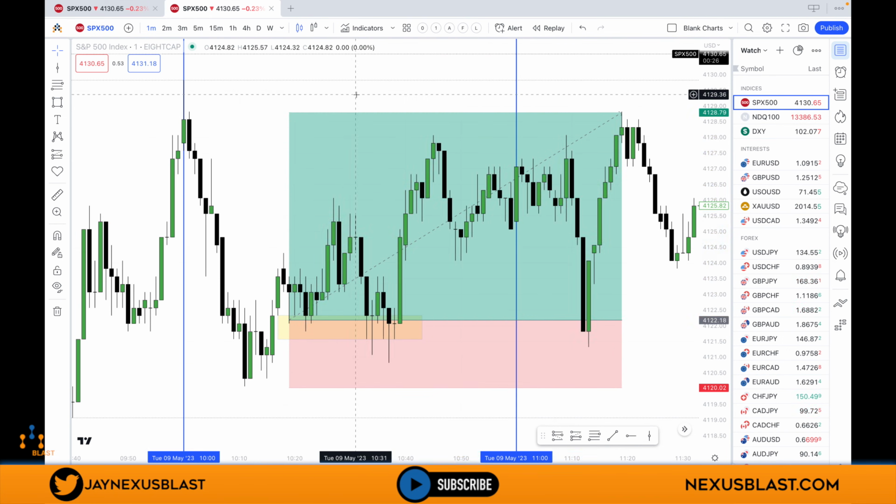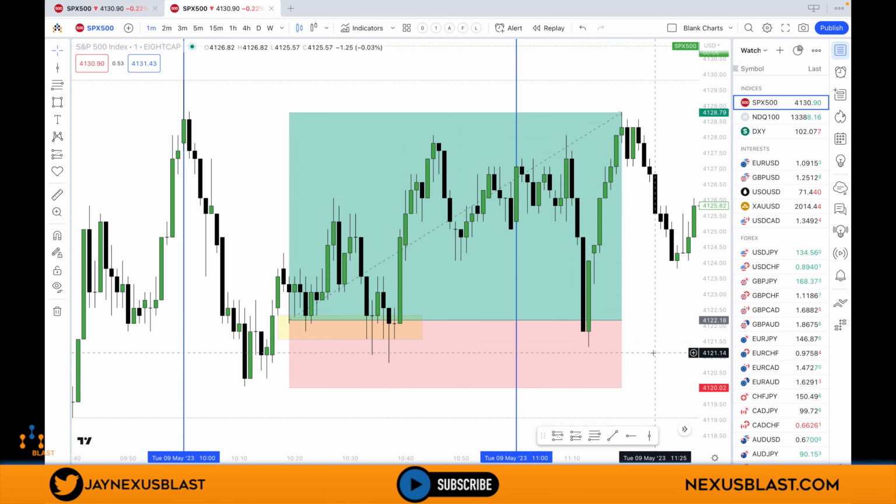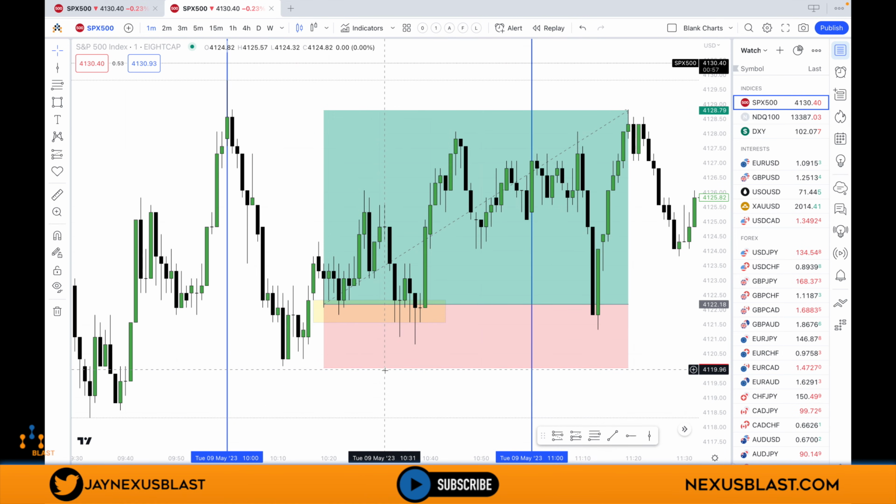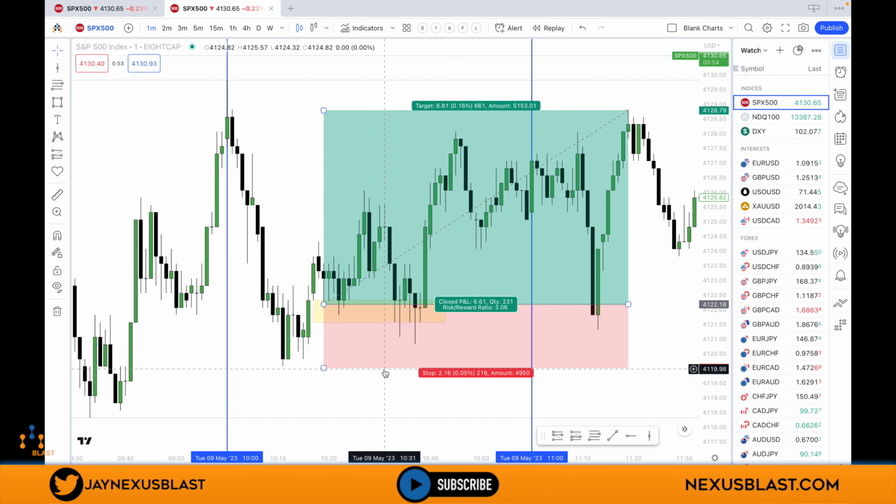There you are. So this is the ICT Silver Bullet setup for the AM session for the past 3 days. And I invite you to backtest these, and ICT says you can backtest this every single day it occurs in that time frame. The benefits of trading the Silver Bullet is that you don't have to be in front of your computer all day. Once you know where your important structures are at, like your raid, your liquidity grab, they happen in chronological or sequential order.